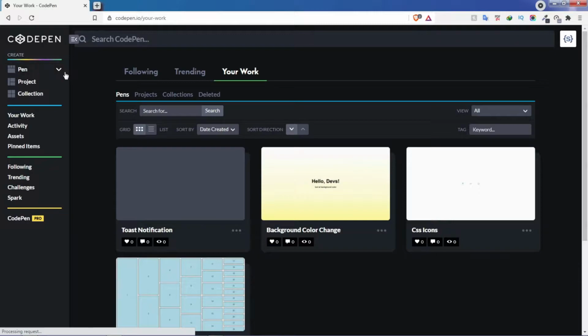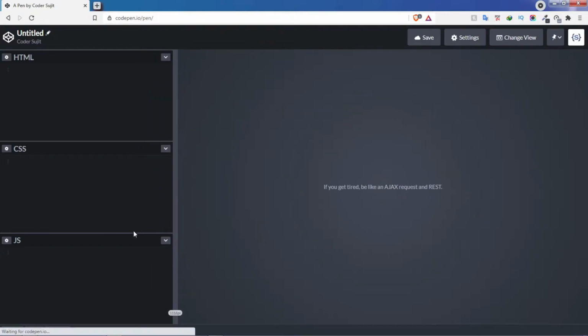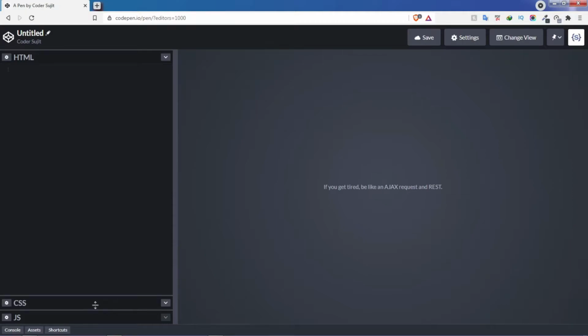So I'm going to first create a pen. Pen is ready, so let's start with the HTML. Now in Codepen they already have the boilerplate installed, so they do not recommend us to put the boilerplate in here.